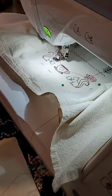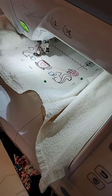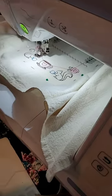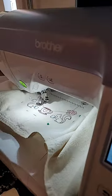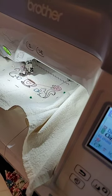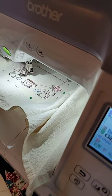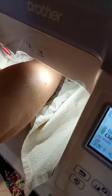Okay, friends, this is machine embroidery. So, this could potentially get loud. I don't know why I always have, oh well, now I have two. Awesome, two people.